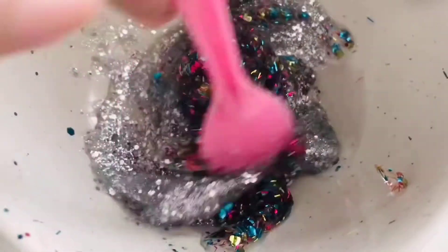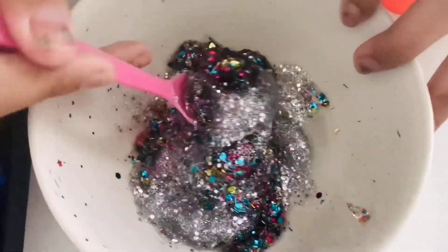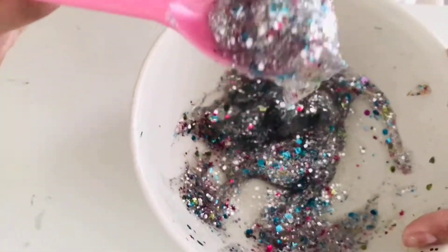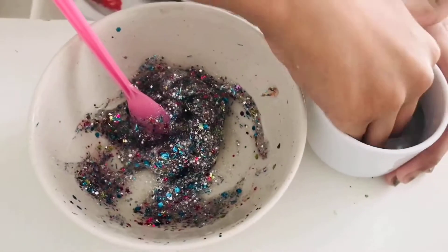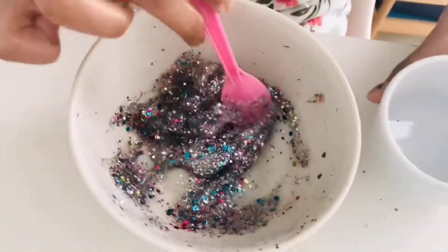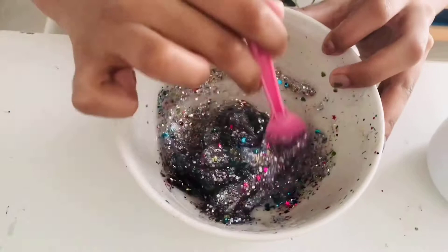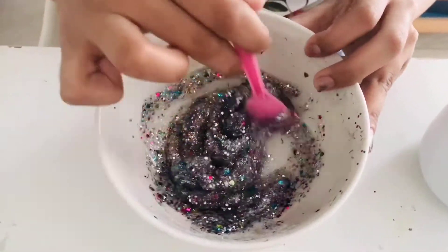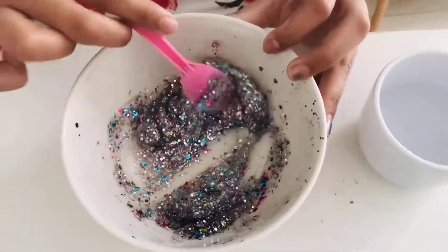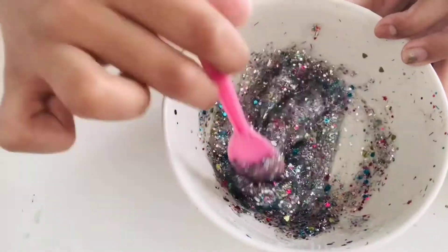Let's mix — I wonder what color it will be. I'm so excited, it looks really pretty. So I've done mixing and actually it's just clear glue mixed with sparkles and glitter — that's why it's called glitter glue. So the next step is to add some water. I might use my hand because it's just water. Don't add too much, because water will stop the slime from drying. My mom really likes the color of the slime — it's very shiny and very nice.